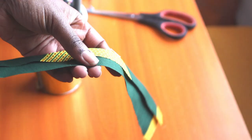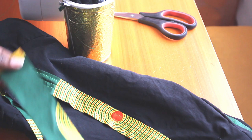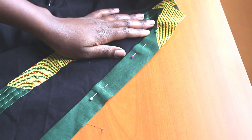I then pressed the side strips like so and proceeded to sew them down, leaving the same quarter inch allowance, then sew the sides together.